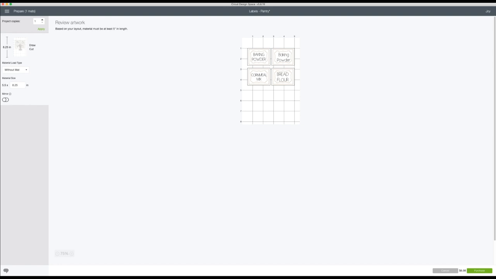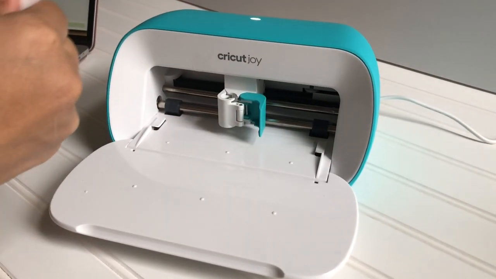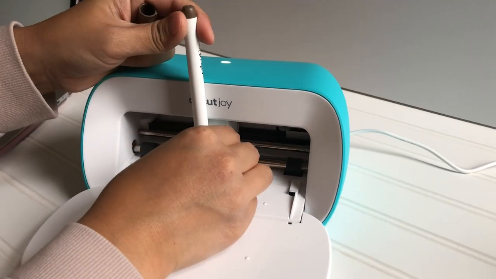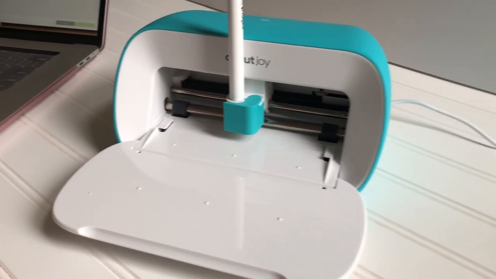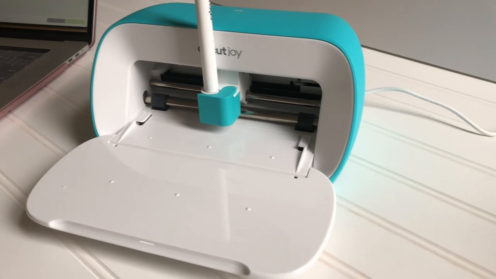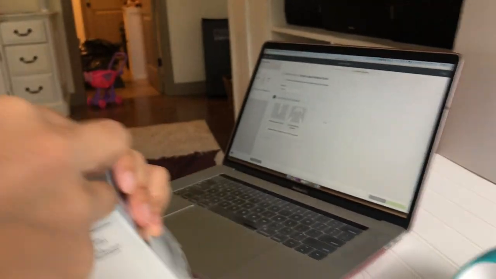Anyway, that's how you use the design space with the template that I provided. Once you get past the screen, it'll ask you to choose the type of vinyl that you need. Just look for the Smart Label Writable Vinyl. And then what you'll want to do is follow the instructions to load the pen in. This is the brown gold pen that I'm using. All you do is take the lever, open it, and just drop it in. It's really that easy. Put the blade in a safe spot. Obviously, there's a sharp point, so if you have kids around, be aware of that.